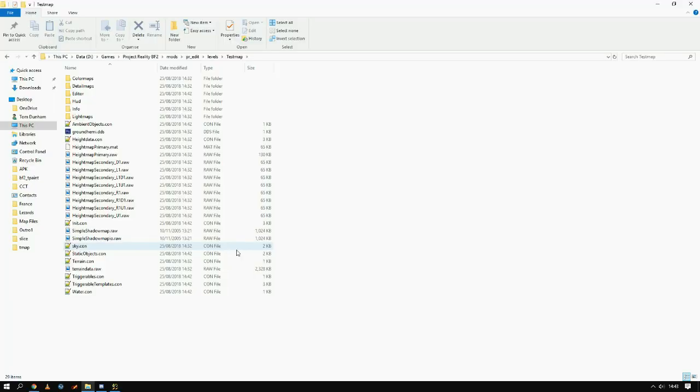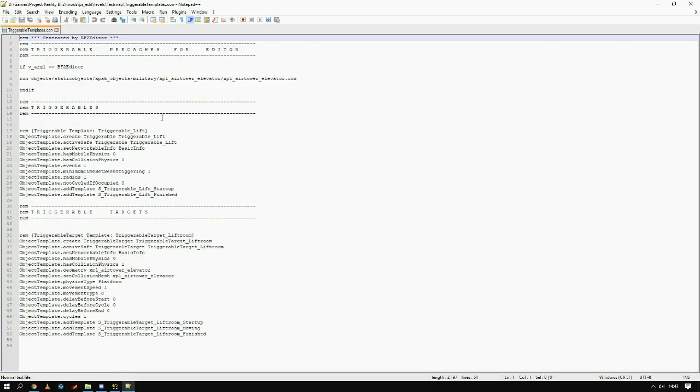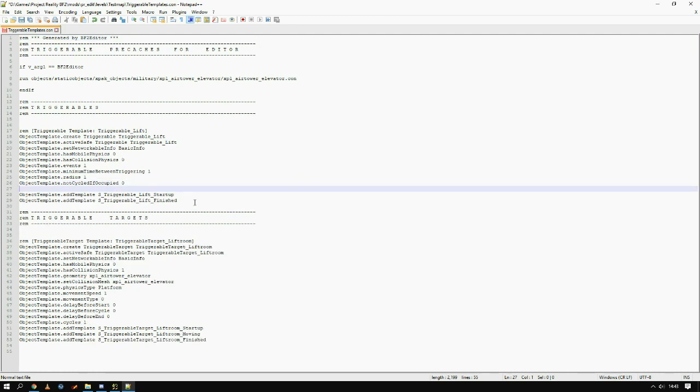Once it's saved, go into your map folder and find your triggerable templates.conf file and open it in your favorite editor. I'm just using Notepad++, and underneath that line object template not cycled if occupied, put in a line saying object template dot add triggerable target space, and then the name of the triggerable target underneath, which is the actual object, so to speak.